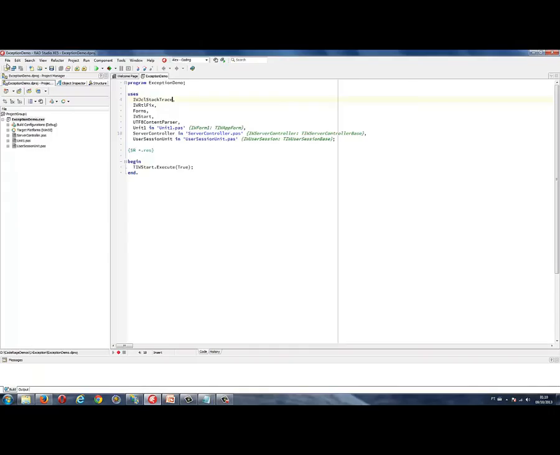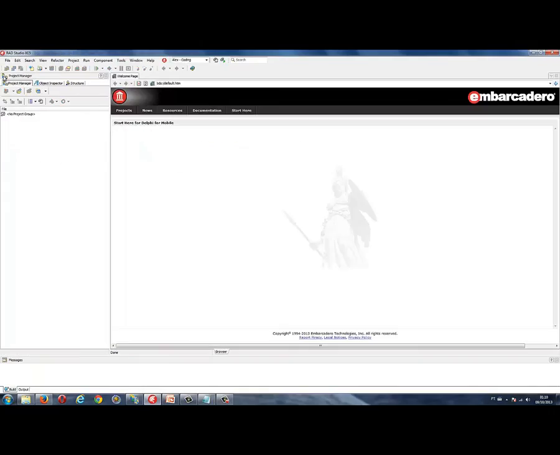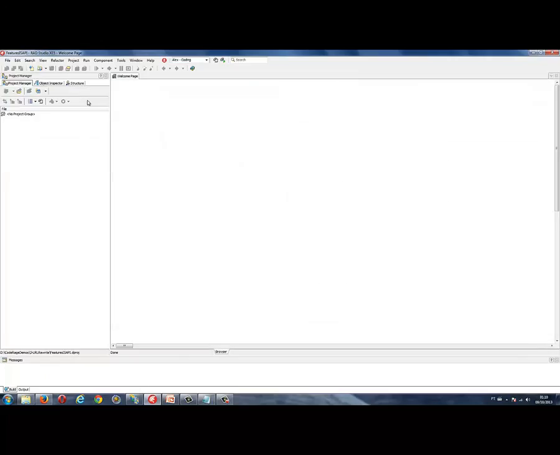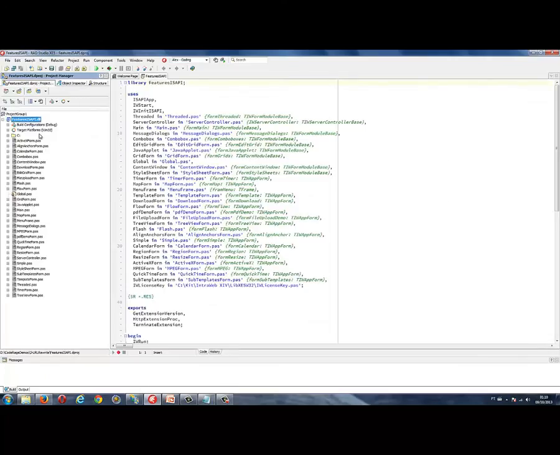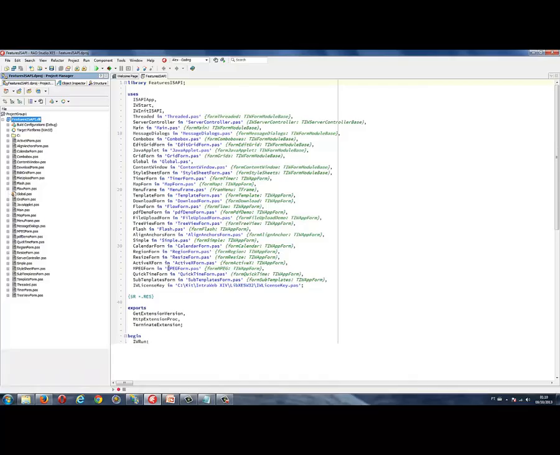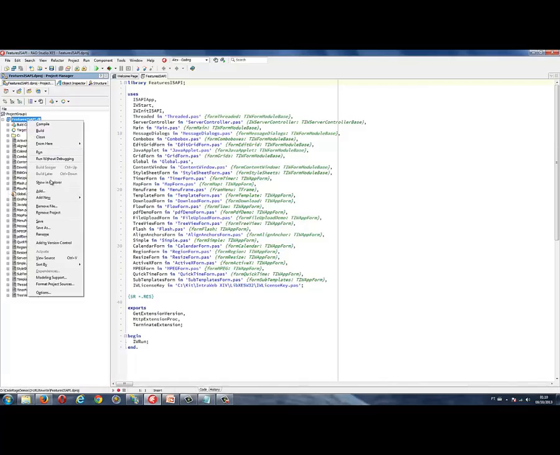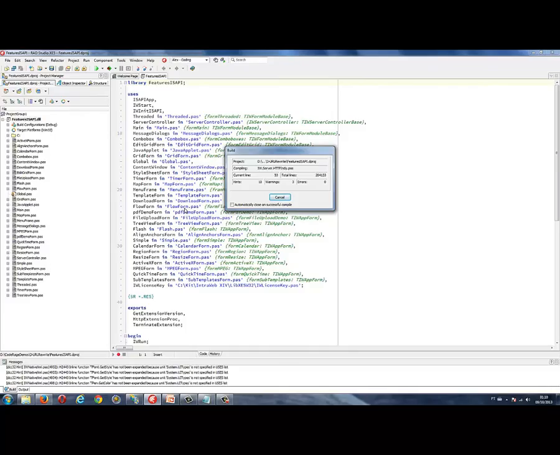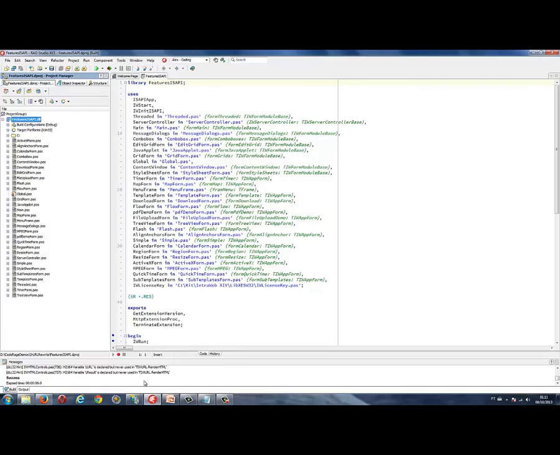Okay, let's close this project and open the other one. It's here. This is the same classic features demo that we have been using for years. Built it.